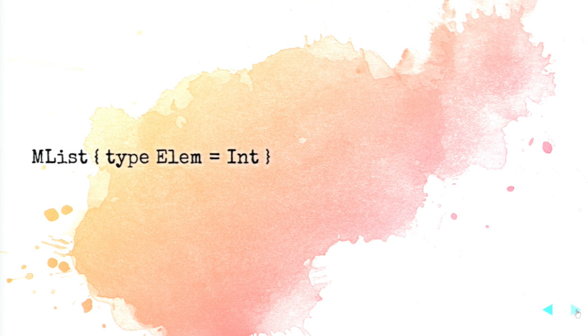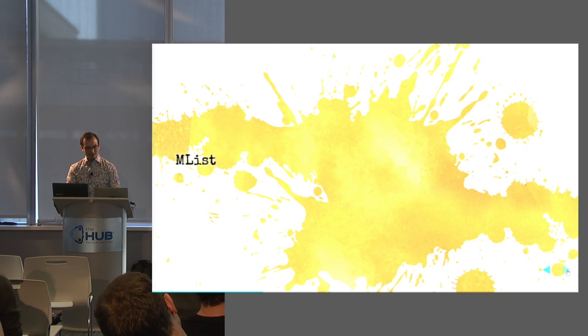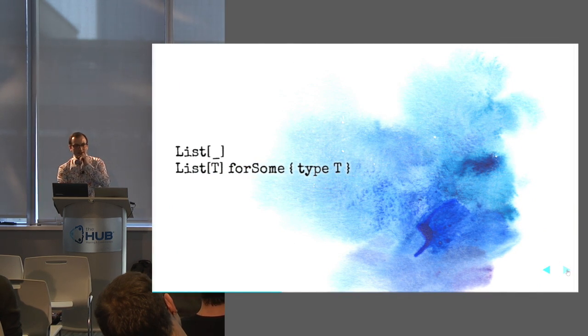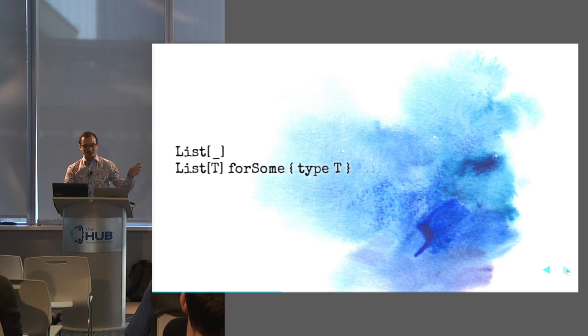Now, if you wanted to write down the equivalent of the type we saw before, you would write it like this. You maybe haven't seen this before, with the bubble on the right-hand side, the type refinement, where we're specifying that the element type is Int. But this is basically equivalent to List[Int], as we saw before. You're probably more familiar with writing the type in this form, where you just don't bother with that refinement. But that's effectively the same as saying, well, we don't care about the parameter. We don't care about that inner type value.